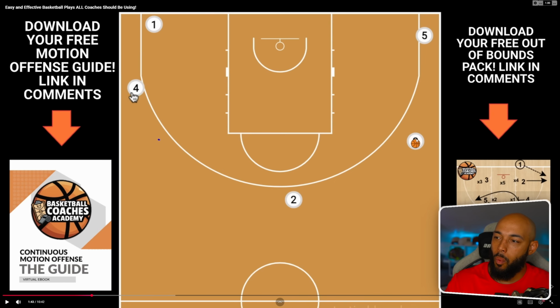So one issue you have with this type of offense, 5 out in particular, and then you pass and cut. And I can already see the way that you want to face cut, right? And you cut to the opposite side, the opposite corner, while 3 is looking to throw it. I'll see if he's saying ball screen or away screen.